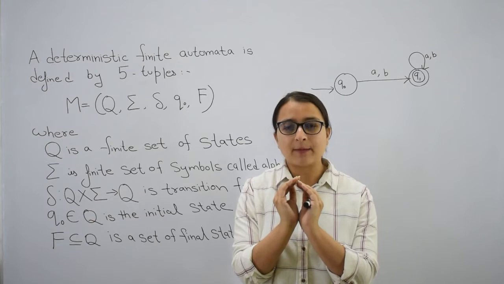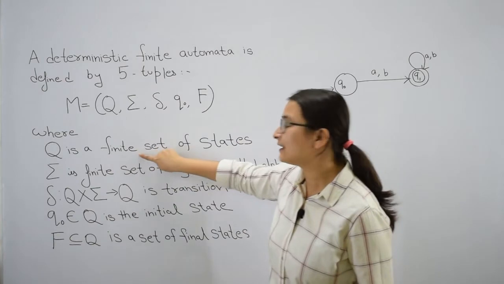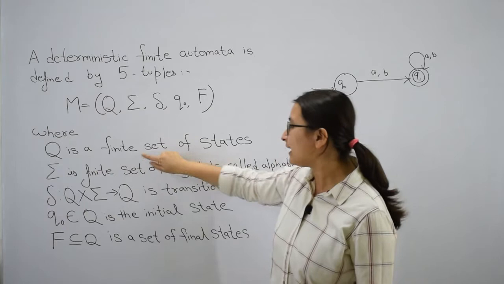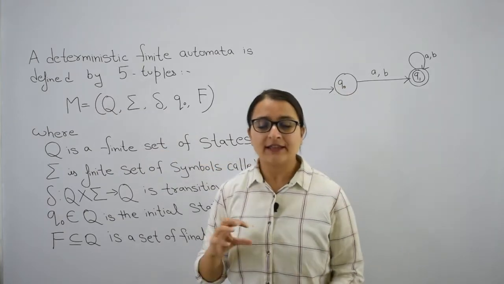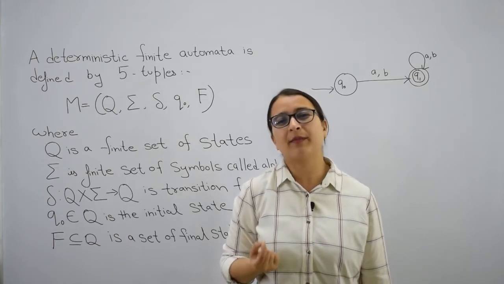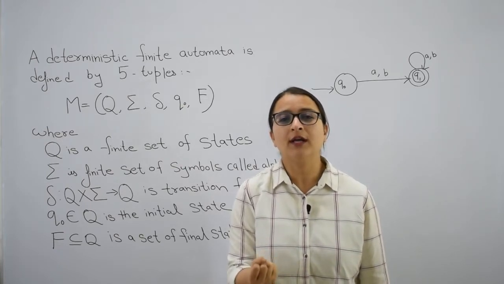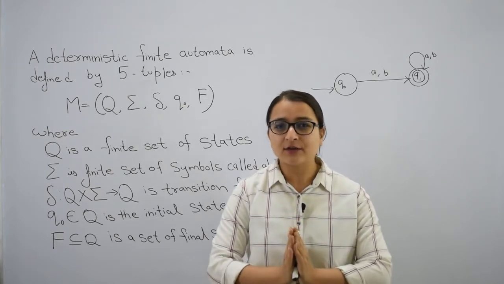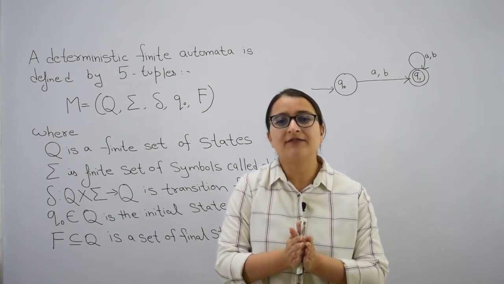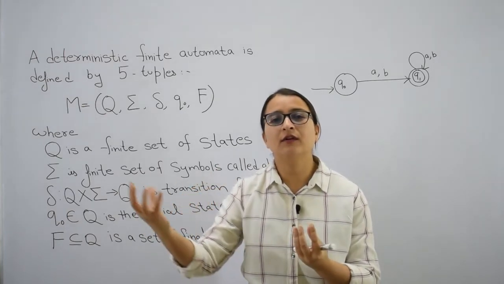So we will make a diagram using this finite set of states. This is the first finite thing we are coming across, a finite set of states. And in these finite sets of states, there can be any number of states. That number will depend on your problem, what problem you are trying to solve, what problem you are trying to compute. Depending on that problem, you will have a set of states. Those sets of states will be finite, and then we will have some transitions in this state. Something will change the state of your system.